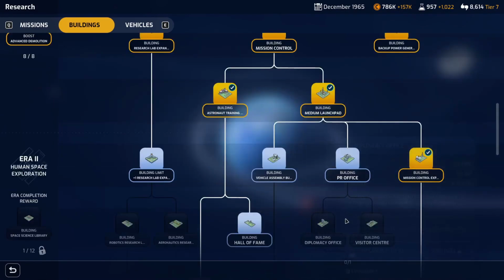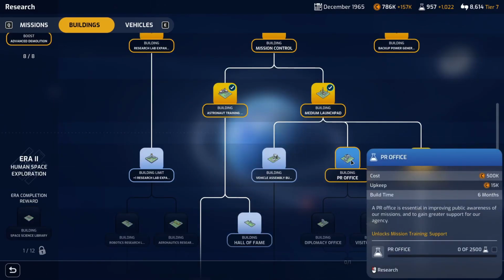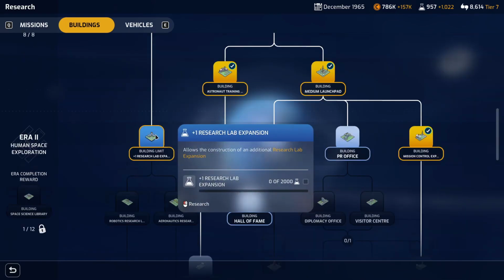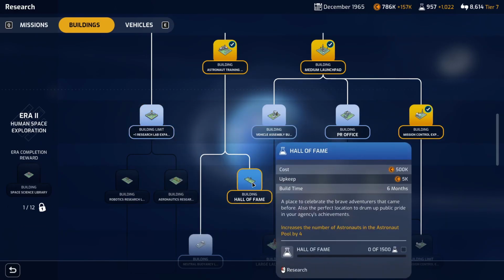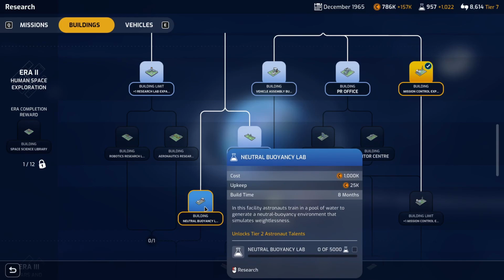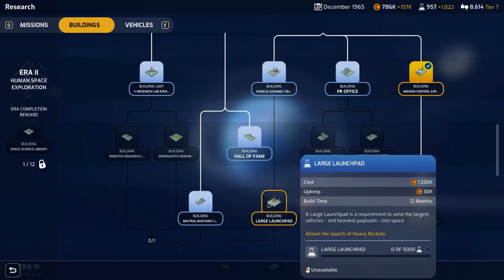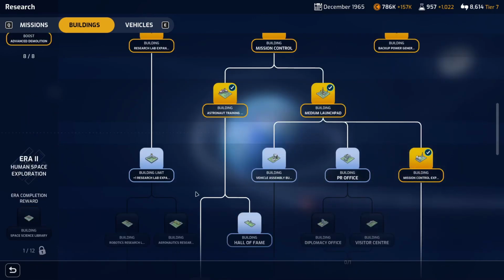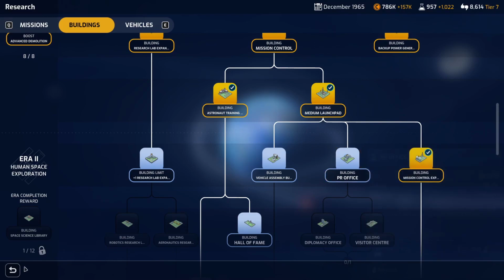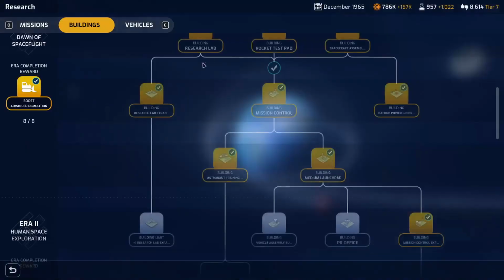So again, are there any buildings? The PR office would gain us additional support. It unlocks missions training for support, so we can reduce the build time, getting some more research. The Hall of Fame would give us astronaut pool by 4. The Neutral Buoyancy Lab will unlock tier 2 astronauts, and we have a launch pad for heavy rockets. So yeah, the PR one would be good, but it's going to cost us 500k to build, another 15k upkeep. So I don't see that being beneficial.